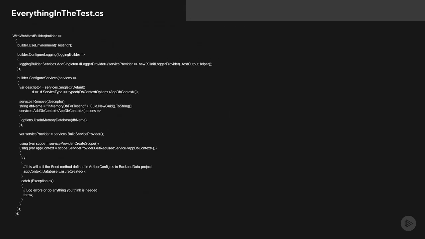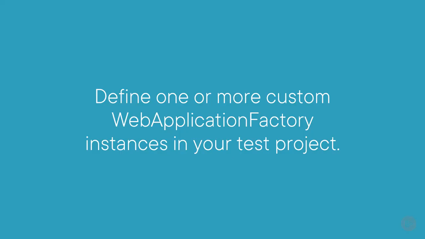Now in this case, this is in a single test, so this test will work, but obviously this is a lot of code to have in one test method, and we would have to repeat this code in every other test for our APIs in order to continue to be able to use this solution. A better approach that lets us follow the don't repeat yourself principle is, instead of working with WebApplicationFactory directly in every test, to define one or more custom WebApplicationFactory subtypes in your test project. Many applications will only need one instance, but you might want multiple if you want some tests to use different infrastructure or services from others.